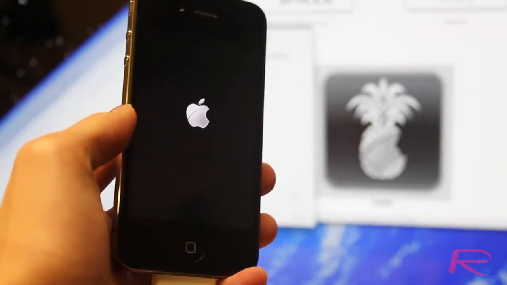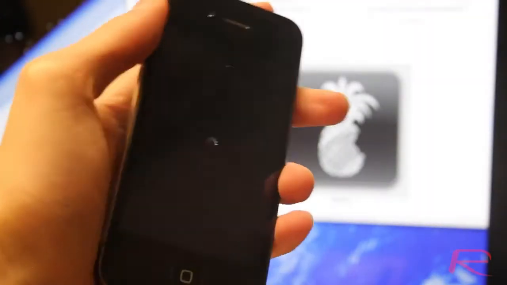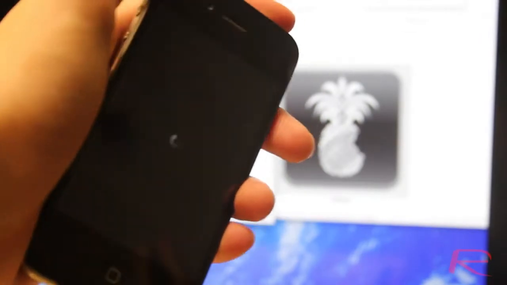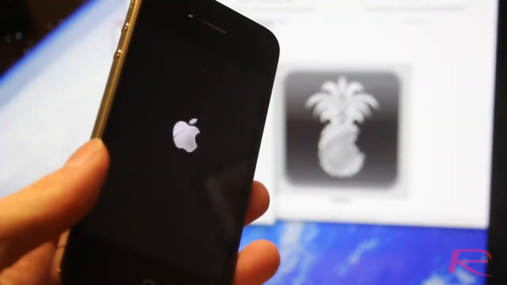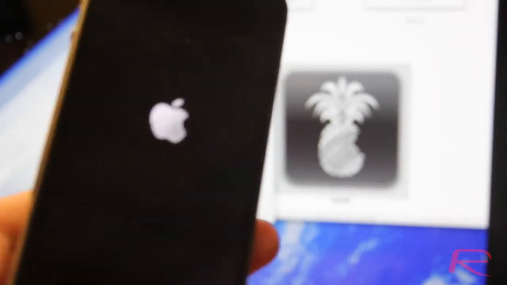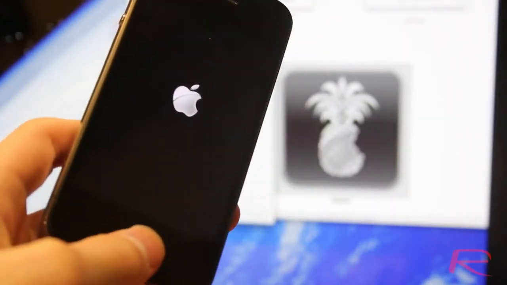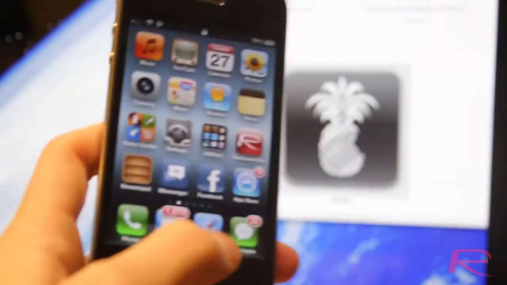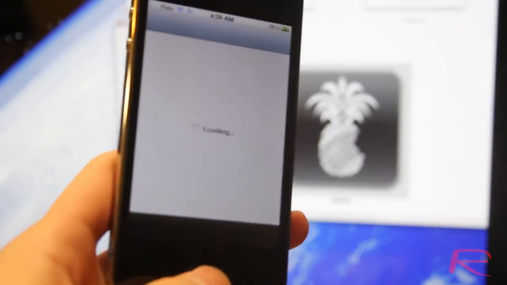This process should take less than maybe 2 minutes, and you have Cydia installed and ready to run, and you can turn on and off your phone just like normal. I'm just gonna fast forward this really quick because the iPhone 4 is loading pretty slow. After everyone's spoiled by the speed of the 4S, we've got to speed up a little bit. You can see that I'm turning it off and on with no problems, and Cydia is installed.